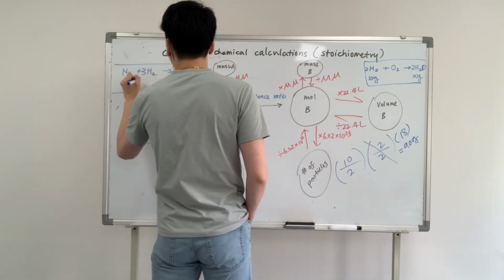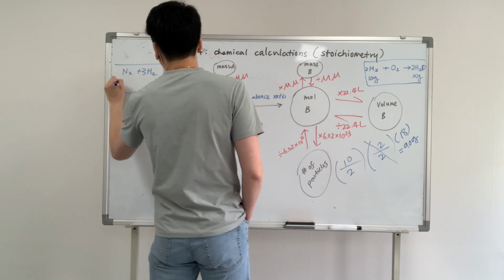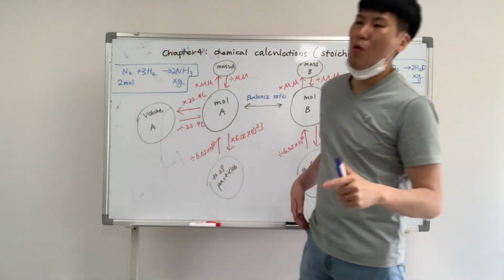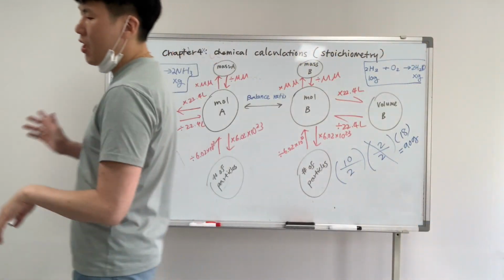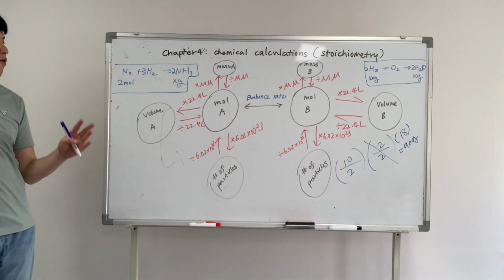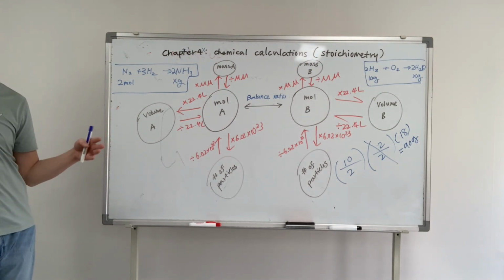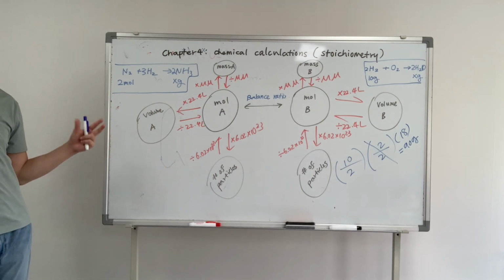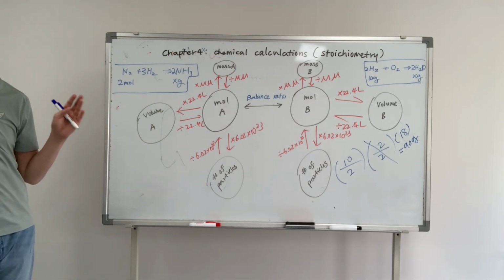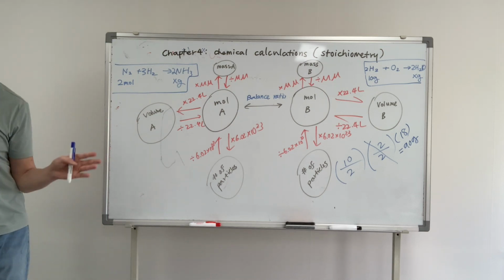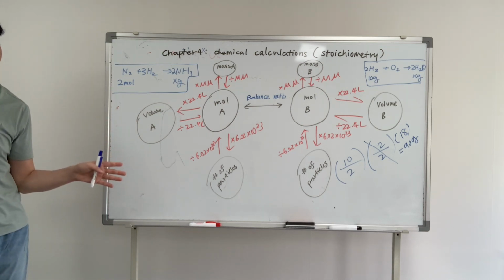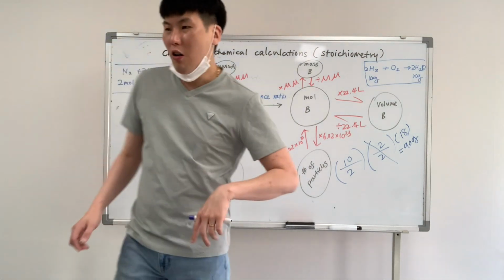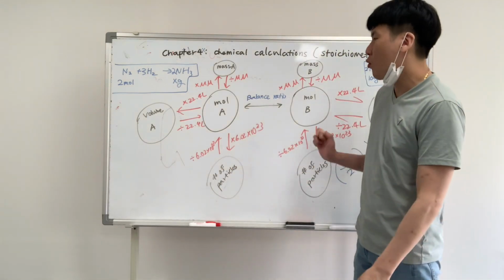So say we have 2 mole and we want X grams. Oh, let us try one more time. Again, I made it simple, but the question will say N2 reacts with H2 and produces NH3. And then we're given 2 moles of N2. How much NH3 do you expect to be produced? Okay, that's the full question. Okay? So Taeyoung, you guide me. Where are we going from and to? Which station to which station?